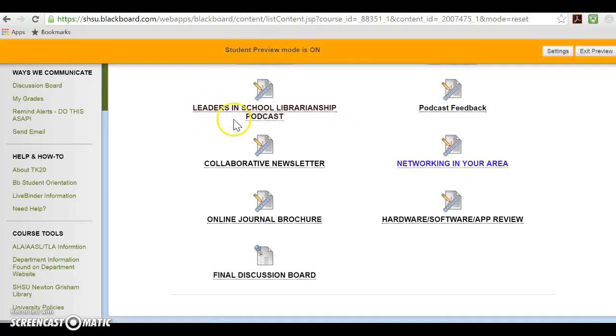You're going to study our leaders in school librarianship. They might be some national leaders, some state leaders, maybe even some department leaders from our own library department that you are fascinated by. But we're going to be studying them and making a podcast. Then you are going to be reviewing that. Now this is important because some of these names will actually show up on your certification exam. So be sure to start getting comfortable with knowing who some of our leaders are, who the big names are, and what they've done to impact library science.